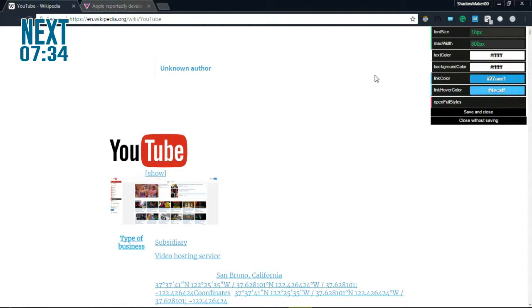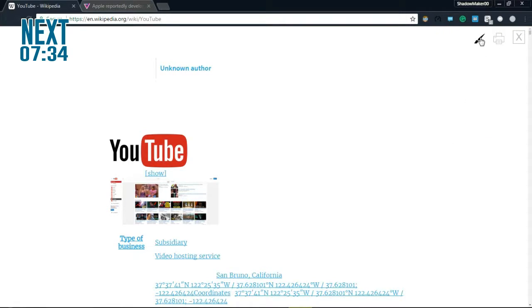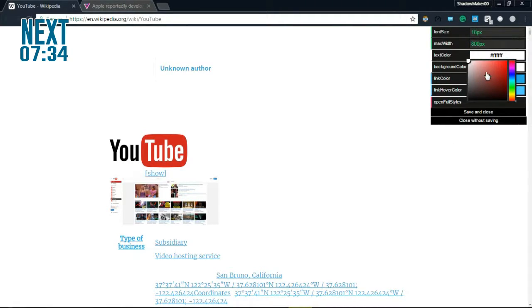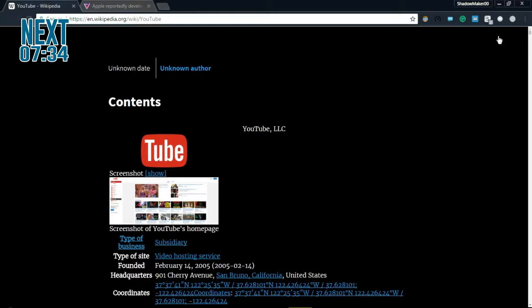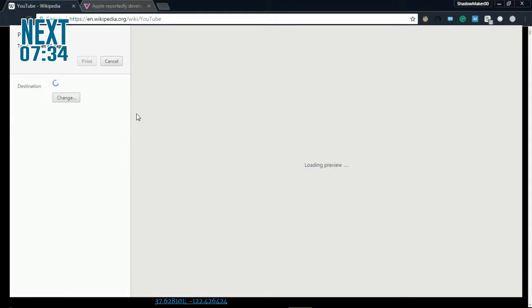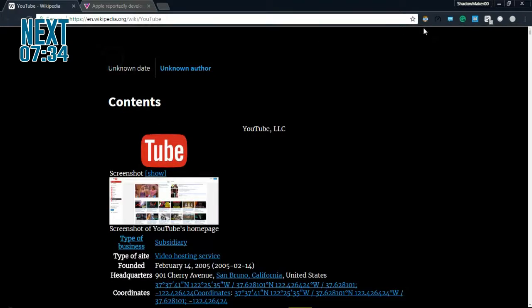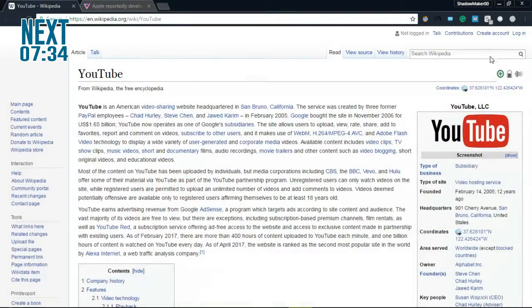And if it's white, then you can actually see the buttons over here, because if it's dark, then you can't. So yeah, that's cool. You can customize it a lot more over here. You can basically mess around with it and save. And here you have an option to print if you want, and the last button, or first, depending on how you look at it, basically gets you out of Just Read.